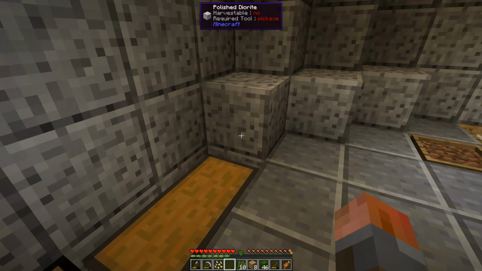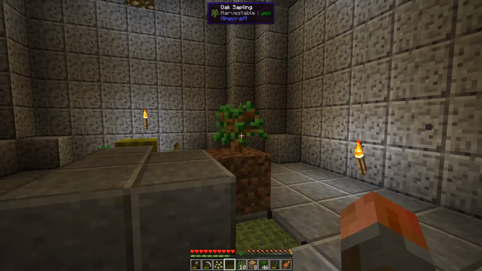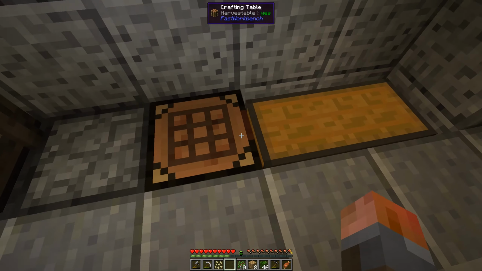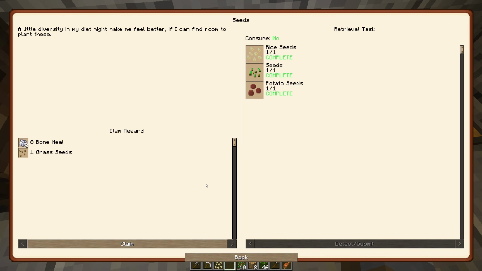Cool. So there's now a lot more space for us to store stuff with this. And I need to make more of them, of course, to get that going. So that's fine. What was I going to say with one other bits and pieces? There is a really handy quest here. You have to get rice seeds and potato seeds. You get grass seeds out of this, guaranteed grass seeds, which we're going to need.